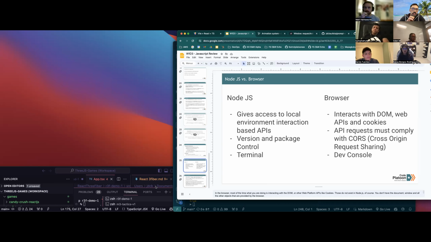That's probably the most common thing you're going to run into in this curriculum in terms of compiling in Node.js versus compiling in the browser. We'll cover that more later on.